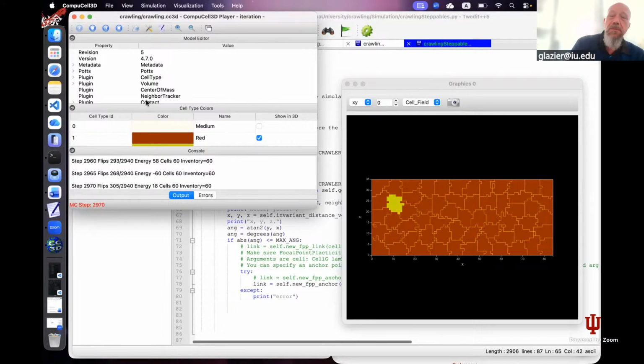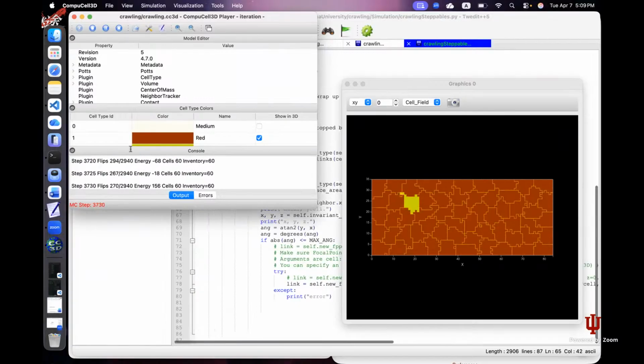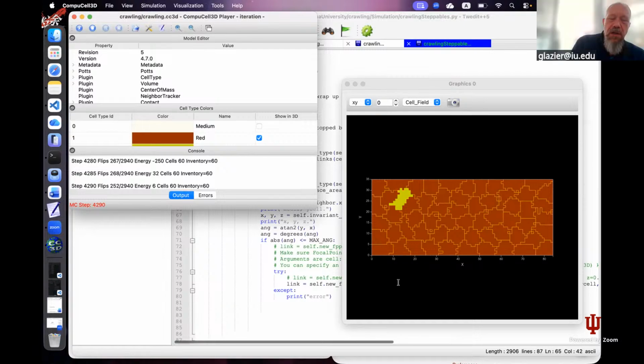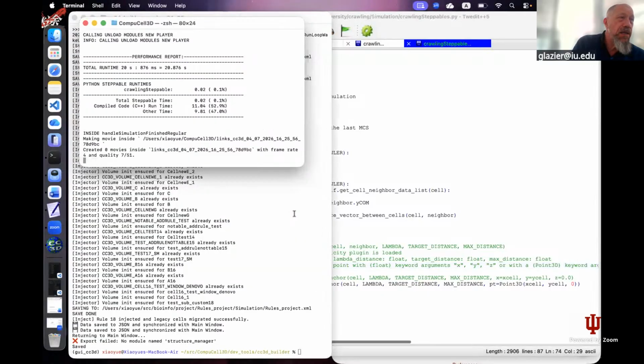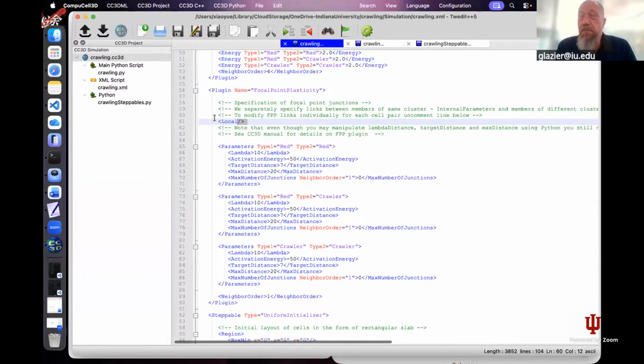Let's see, I'm trying to remember what I had for the next. Did you instantiate the links in the XML without specifying the parameters? You set the local flag in the XML, right? Yeah, and that worked for the previous simulation. So it was working when we connected center of mass to center of mass. It's failing with the anchor.